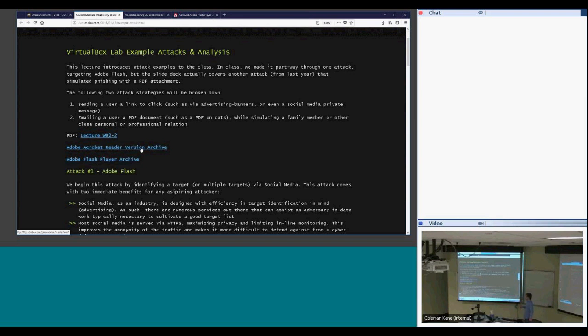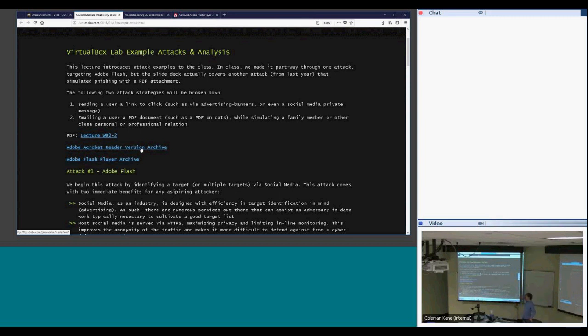Likewise, if you go to Mozilla's website, you can get all the old Firefox versions. Ditto for Chrome, you can get all the different Google Chrome versions if you go there. I can pick those up and drop them on here later on as well. We aren't really touching on any of those for this particular exercise, but that was a good question.